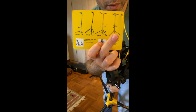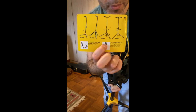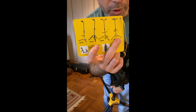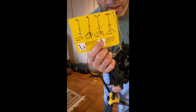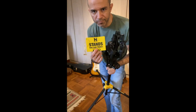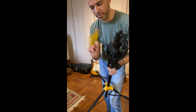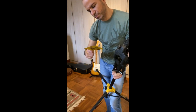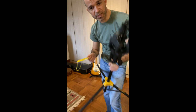This is the one that I just got today, and it holds three guitars. There are others which hold two, and then there is another which holds one and one. They say stands you can trust — I do trust them. I get a couple of products from them, and by the way, I'm not being paid to say this. This is my independent review. I have paid for this stand myself.